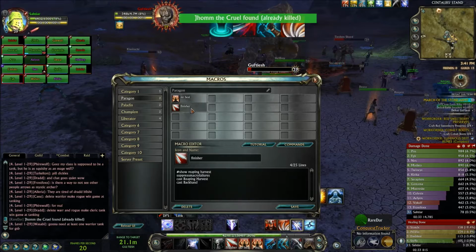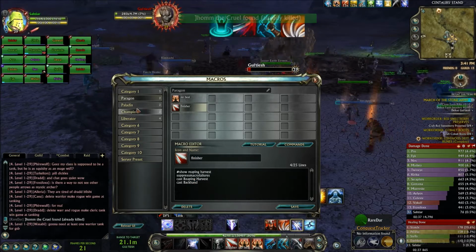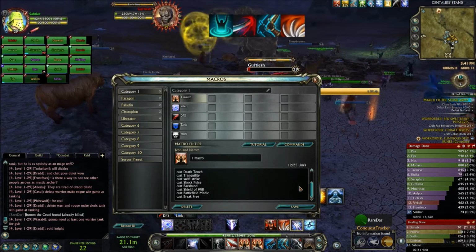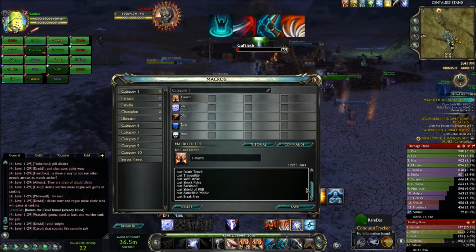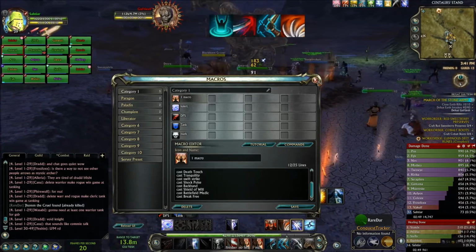It's basically just 2 macros I'm using. So it's the finisher macro with Reaping Harvest and Backhand, and there's the other macro, which is the building macro. It has all the good abilities in it. You can add abilities freely at will. You can add consumable items and stuff like that to it, and it helps.